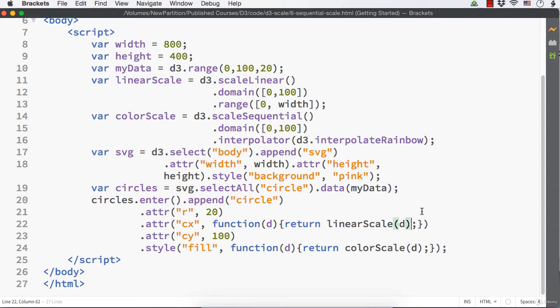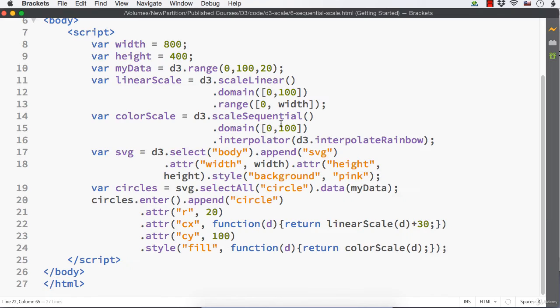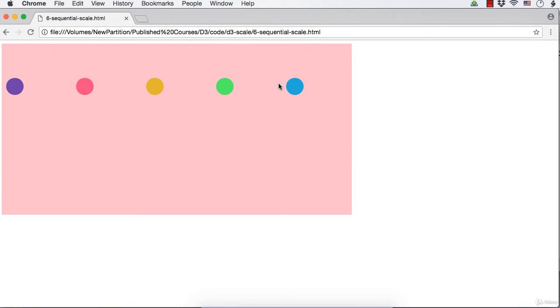So what we can do, let me here just add plus 30 and see the change. See, now 5 circles are displayed. So this is 0, 20, 40, 60 and 80. When we specify 100, that value is not inclusive. That is why we are seeing 5 circles. Suppose I increase this to 110 and see the change. Let me save this. Still we are seeing 5 only.